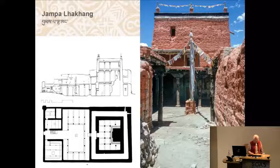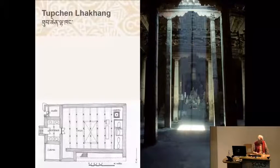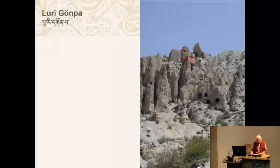And in Lomantang, there are two major large temples that are famous, like this one, the Champalakang, with a big sculpture of Maitreya. It's an early 15th century construction and a slightly later construction. And what is outstanding for them, for this remote region, is their size. They're of substantial size, and you can usually see that in Tibetan architecture on the basis of the number of pillars they have inside the hall, which of course is part of the construction technique. And they preserve excellent murals, as we can see here.